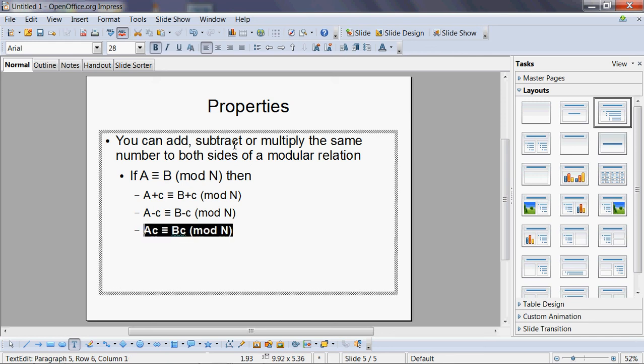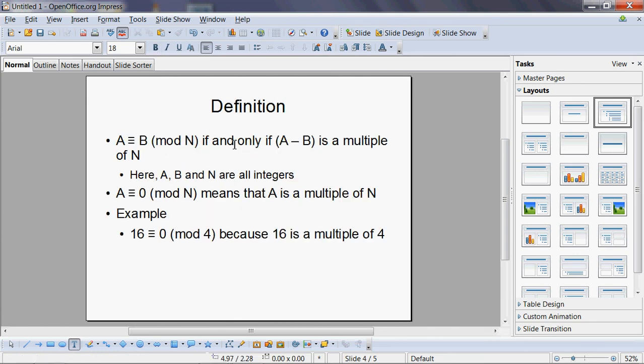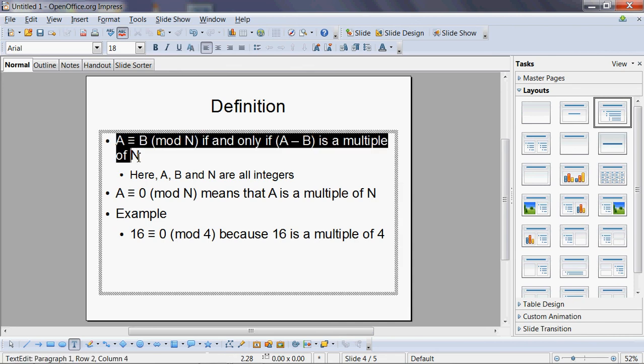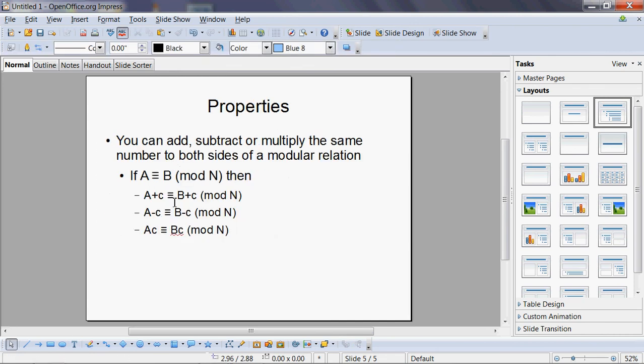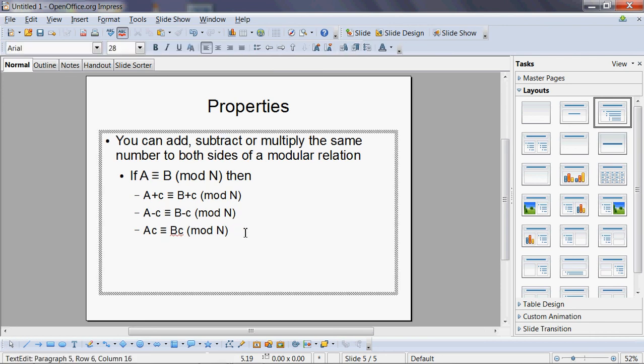And it's quite easy to verify this. You can use the definition of modulo arithmetic, namely this one, to prove each of those three cases. It's very easy. So I can write down the proof for one of them. The proof for the other two follow exactly the same manner. So let us write the proof for the first property.